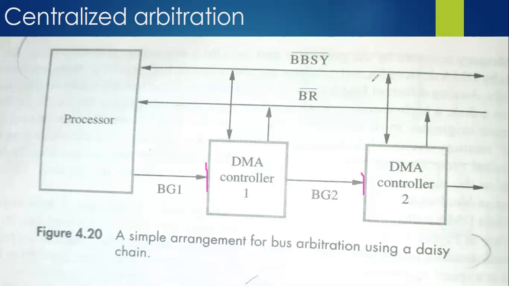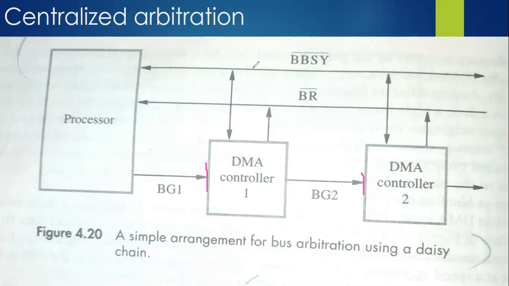Now you may ask how the processor decides who will be the bus master. The DMA controller which is very close to the processor will have more utilization, right? But remember, only if the bus grant signal is generated can a DMA controller utilize the bus cable. Who generates that bus grant signal? The processor, exactly. If it does not generate bus grant 1 and 2, then devices cannot utilize the resources of the bus cable. So the processor is the superior one, because only on its generating the grant signal can we utilize the bus cable. Because of that, we call it centralized arbitration. Very, very simple. Don't feel confused.